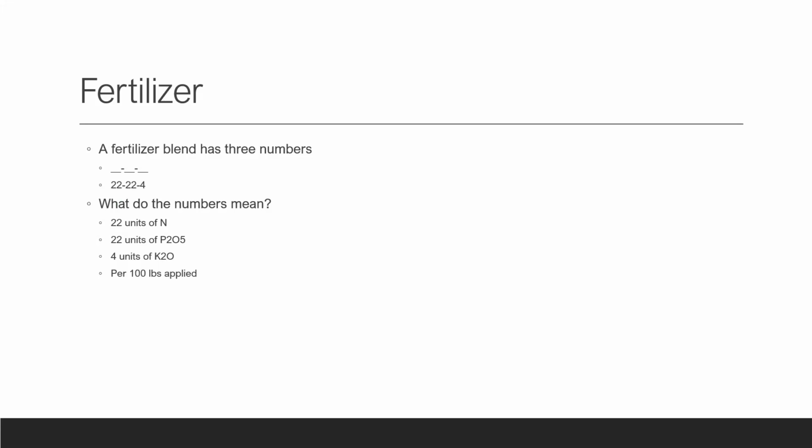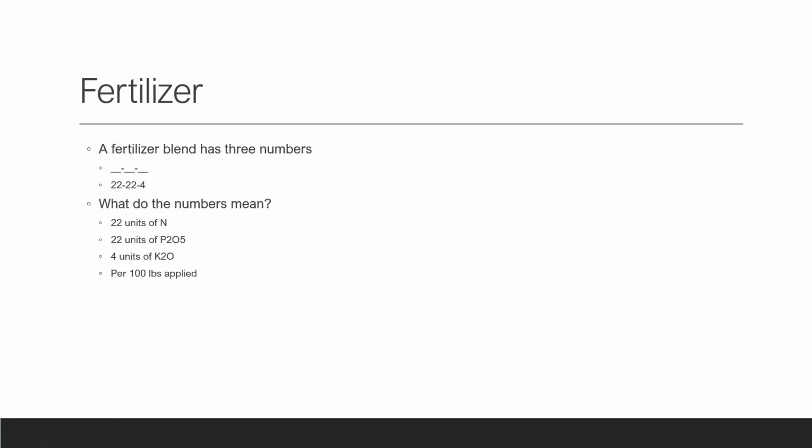I don't have it in this presentation right here on this slide, but if we were to put another dash right here and another number, that last number would actually be sulfur. You're starting to see it come up a lot on soil tests that come out of our county in the North Texas region. So if it calls for it, we certainly want to address it. And many of our fertilizer dealers around here will address that for you. And they have sulfur to address that deficiency if you so have it.